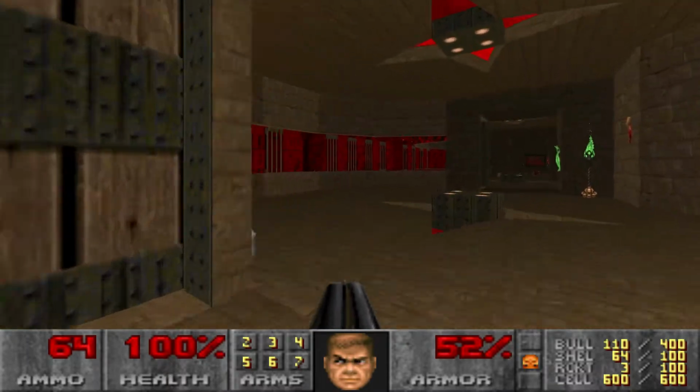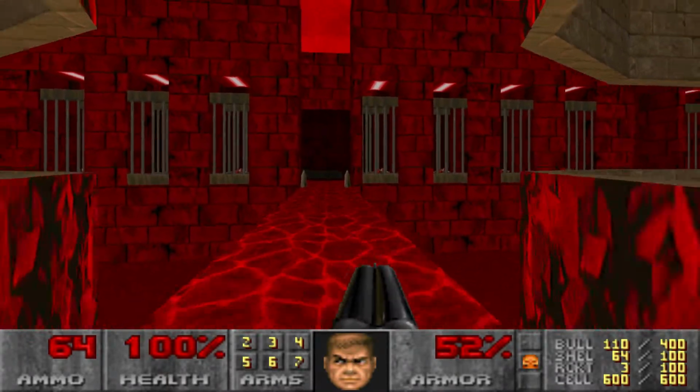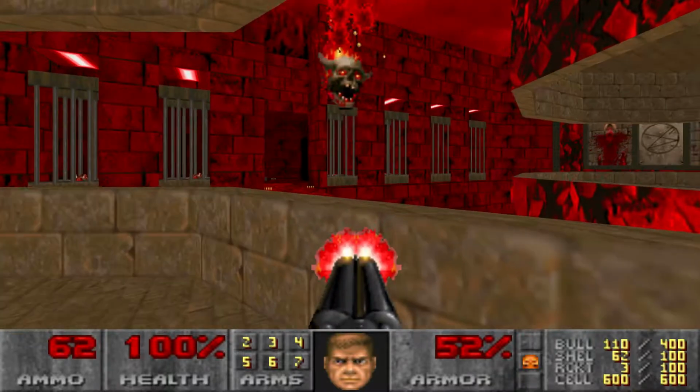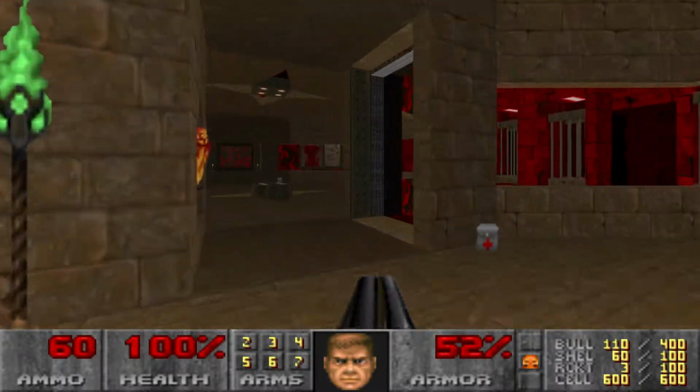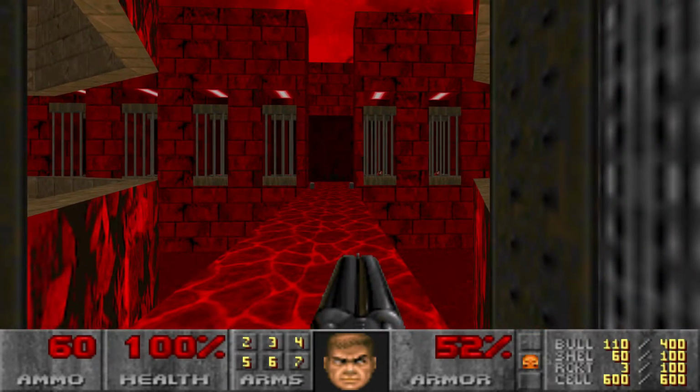Because sometimes it really can make a huge difference when you attack a pain elemental. Because what I personally try to usually do is push them against the wall, so that, you know, their lost souls would go out of the map, so that I don't have to kill them or deal with them.